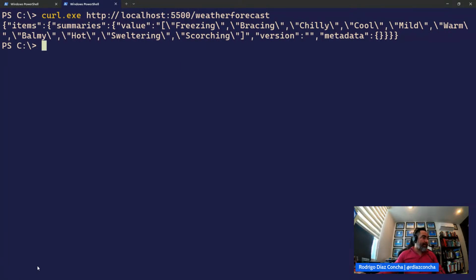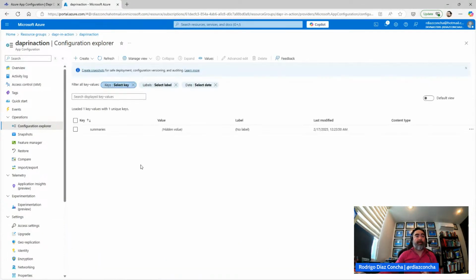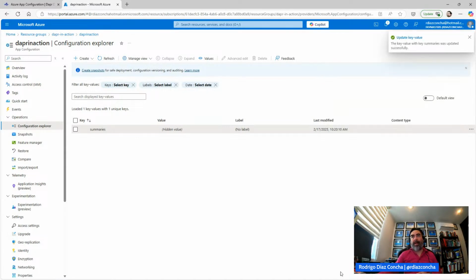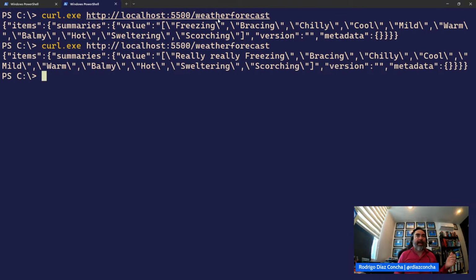So what happens if I go back to the portal? Let's return here and navigate to Configuration Explorer, Summaries, Edit, and then, I don't know, really freezing. Really freezing. Apply. So nothing is happening right now, of course, since I need to execute the endpoint again.